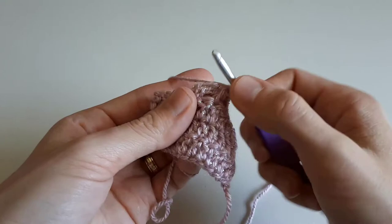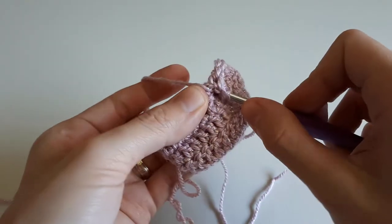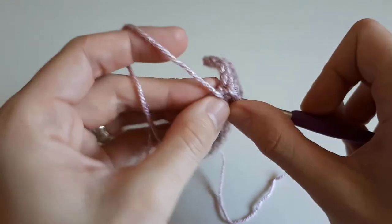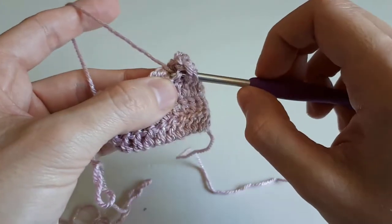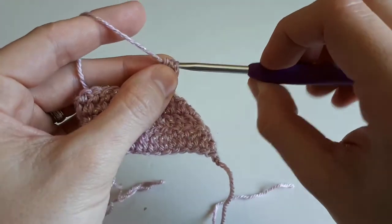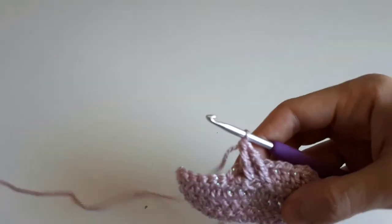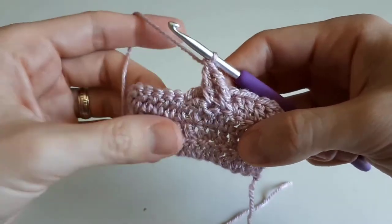So yarn over twice, insert your hook, and then bring it through just like that. Then once, twice, and three times, just like this. And now make one double crochet in the remaining five stitches.